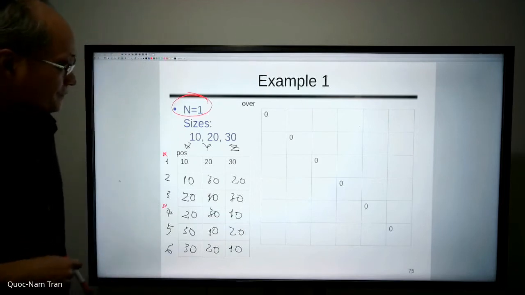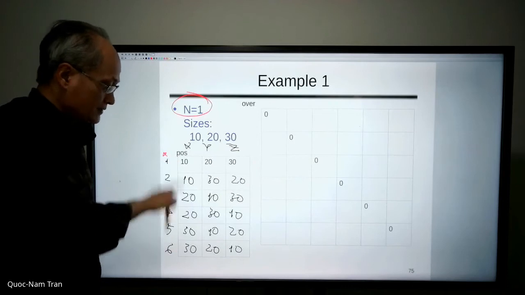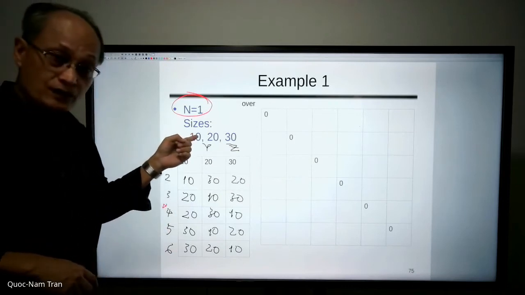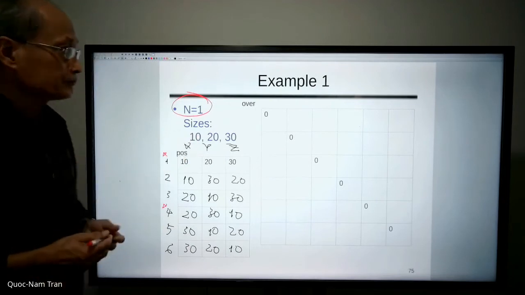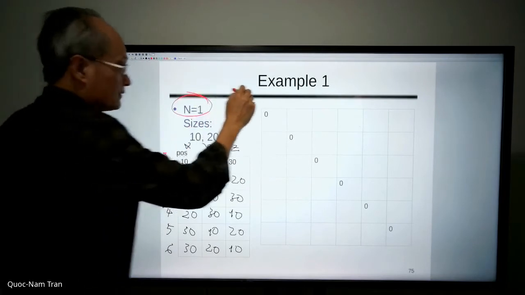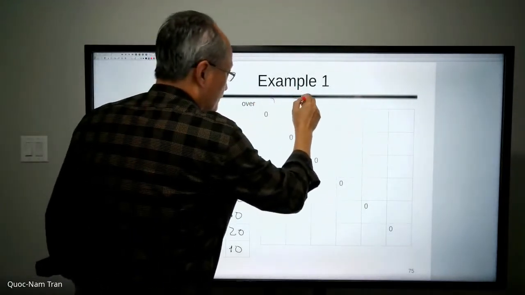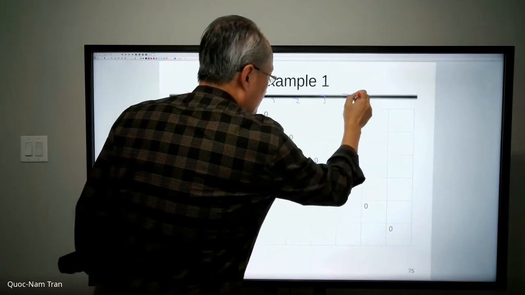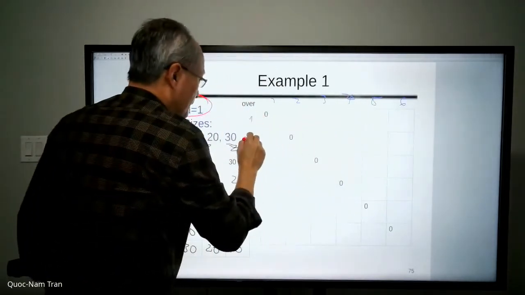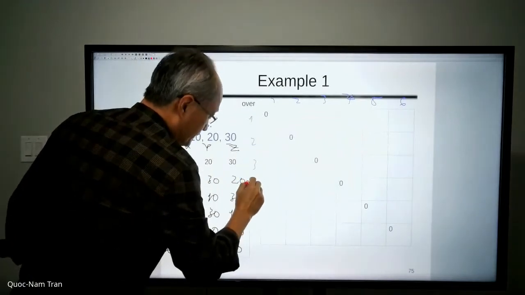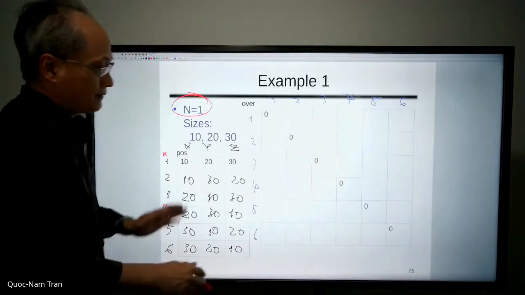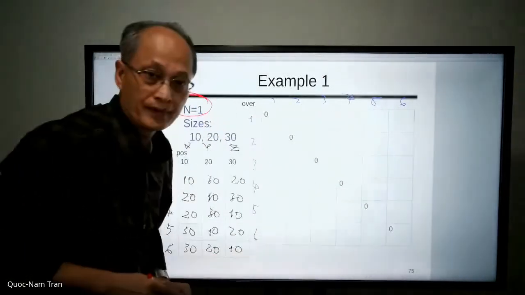Okay, so now we have the list of 6 different blocks from one original block, right? So here, let me write it like this. I have 1, 2, 3, 4, 5, 6, and then I have 1, 2, 3, 4, 5, 6. And now I want to create a table.